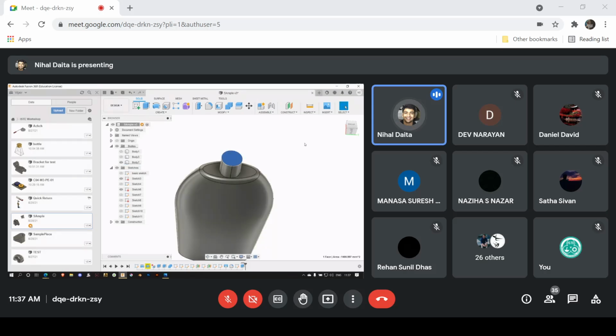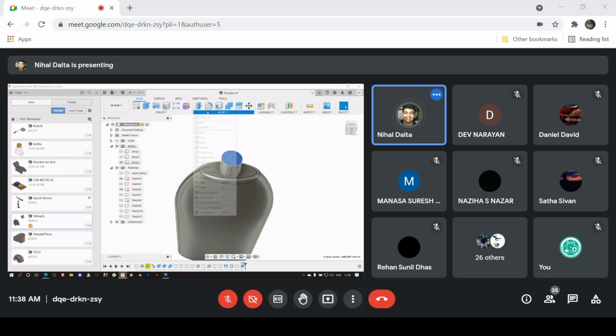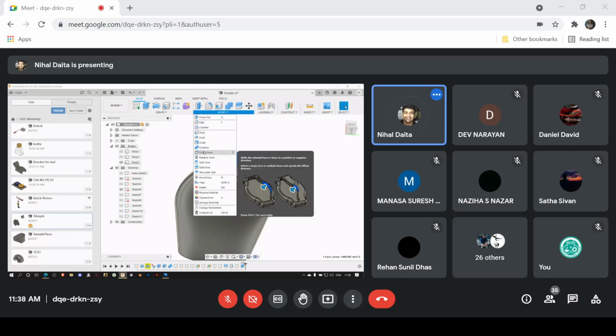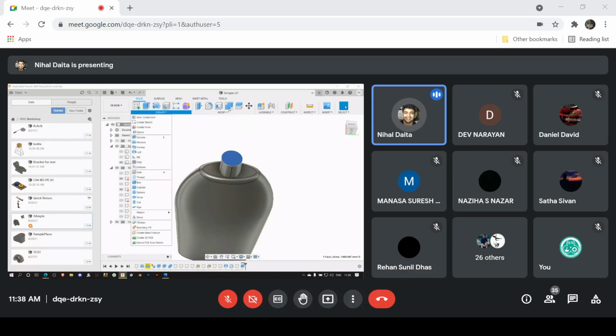If I click on this, right, and I choose the shell option, which is found in modify. Guys, in most cases, I guess you'll have these, the interface shouldn't have changed as much. I haven't updated this version in quite a while. It's usually auto update, but I haven't checked it myself. So usually all these options would be exactly where I show you. In case not, it should be in either one of these, right? It usually doesn't change because it has a lot of development put into it. It should be the final form for now.